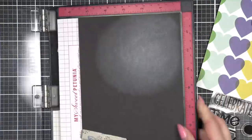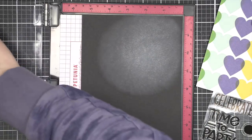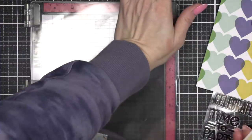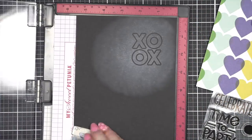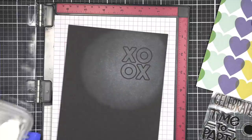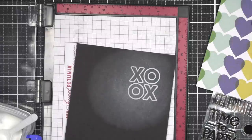We're going to start with the XOXO card, and for this one, we are going to stamp one of the sentiments from the Life is a Party 6x8 clear stamp set included in the kit right on black cardstock using embossing ink and heat embossing with some white embossing powder. This is going to give us a really nice crisp greeting for that great graphic type of background.